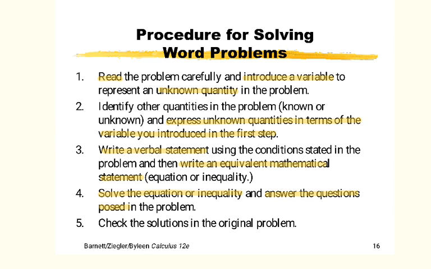In step 5, check the solutions in the original problem. If you check it in the original, then you'll always know that it's correct because there are cases where you may set up a word problem and do step 3 wrong. So maybe you'll take the verbal statement and write the wrong mathematical statement to represent that. If you check it in the original wording of the problem, you'll catch this because you can solve the wrong equation properly. But if you check it in the original wording, you'll know if you've set up the right equation and also solved correctly. Okay, let's look at the next slide.